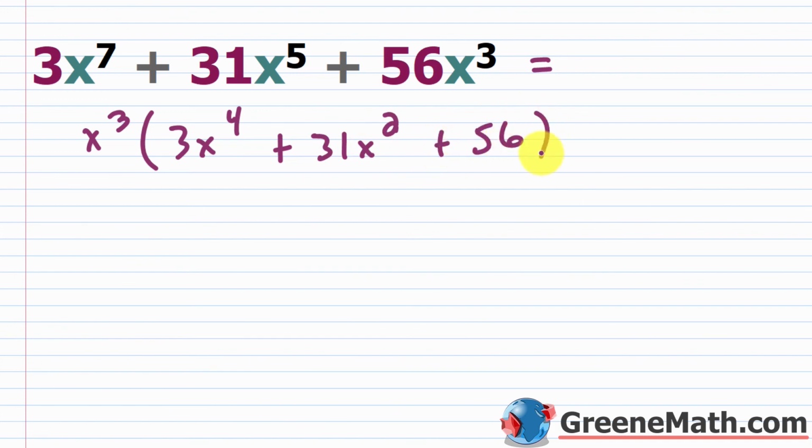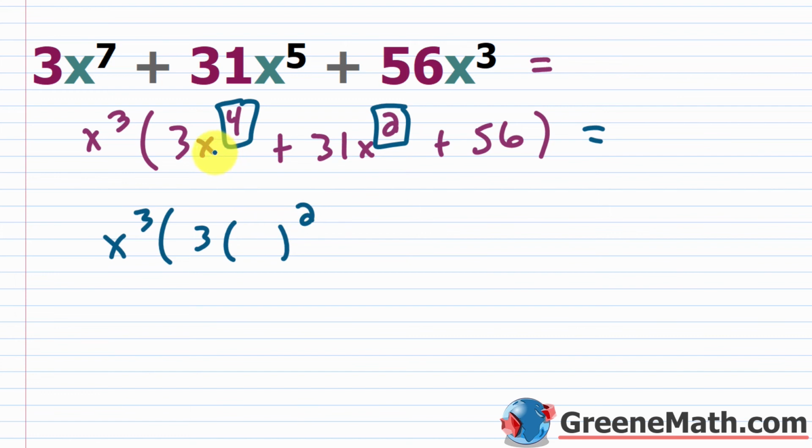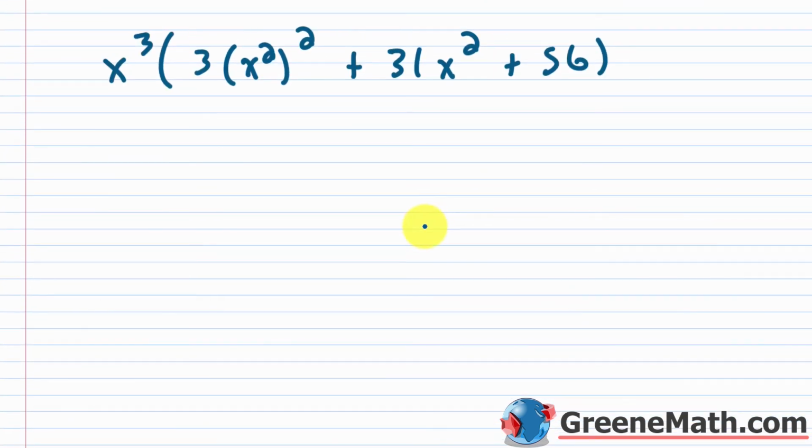Okay. So you could factor this, again, without using a substitution, but some students find it a little bit easier. So this guy right here, again, is quadratic in form. This exponent is double that of this exponent. But I'm going to write this, I'm going to put x cubed here, as 3. Again, all I'm going to do is, I'm going to end up squaring this, and what's going to go inside is always x raised to that smaller power. So this is x squared here, because again, it's double, so x squared squared, I'm multiplying 2 times 2 to get to 4. Then plus, I'll have 31x squared, then plus 56. And everywhere I see x squared, I'm just going to plug in a u. Let me scroll down and get some room going here. You can write this out, so let u be equal to x squared.